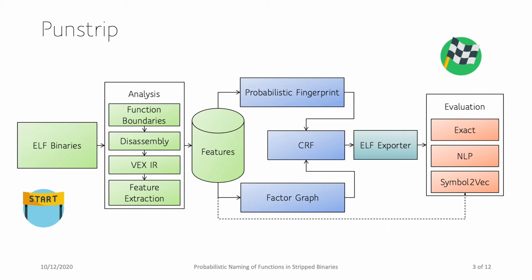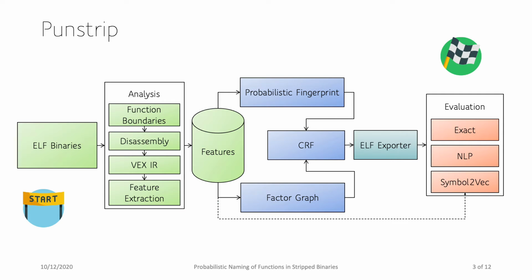Obviously, the naming of functions in binaries is very subjective, and different programs may use different naming conventions and styles, but we want to be able to measure the similarity between function names. To do this, we evaluate the correctness of our inferred function names versus the ground truth using three methodologies. The first and simplest metric is an exact match after regular expression transformation.